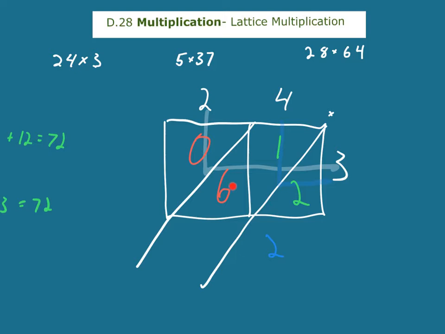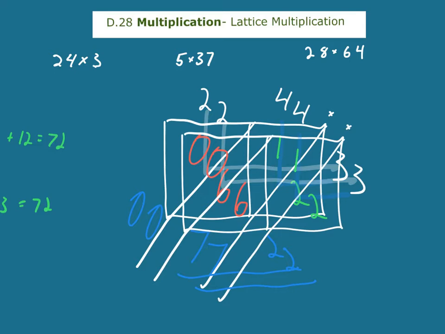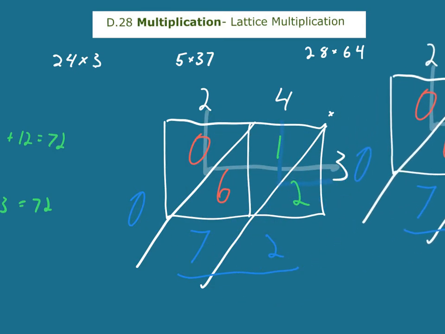Again, I'm just adding right here. 6 plus 1 is 7. And 0 plus nothing is 0. And I could write a 0 in, or I could just leave it. But my answer I got here is 72. You can see it there, 72, just like the answer in the last one. Now I do want to show you something with this and where all these numbers kind of come from and compare it to the area method. So let me just tuck this over here for a second so we can compare the two.